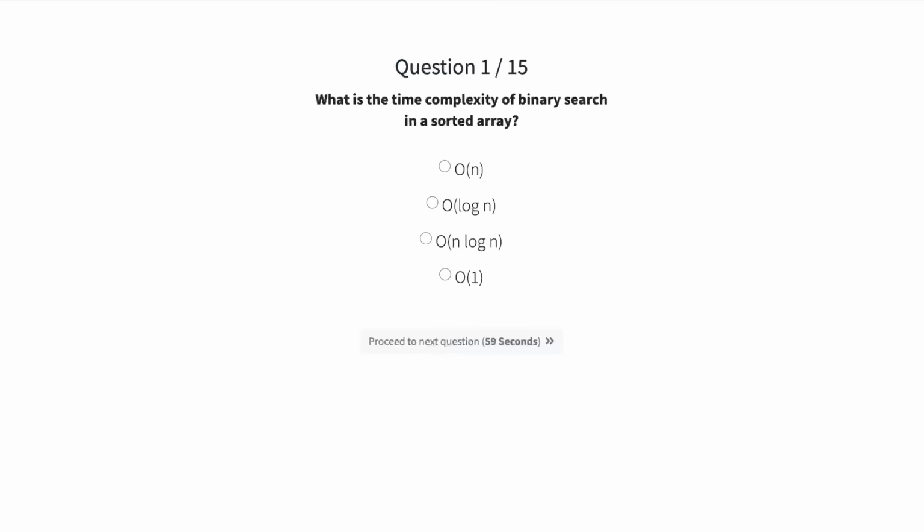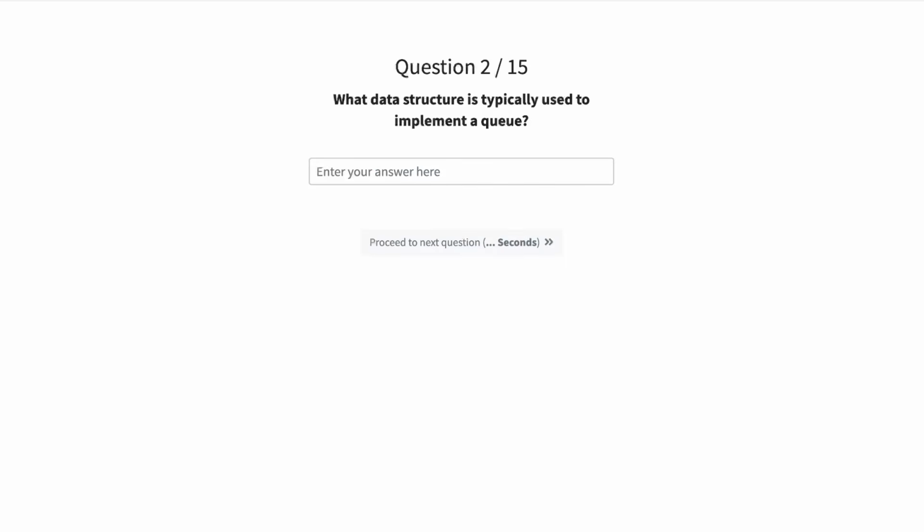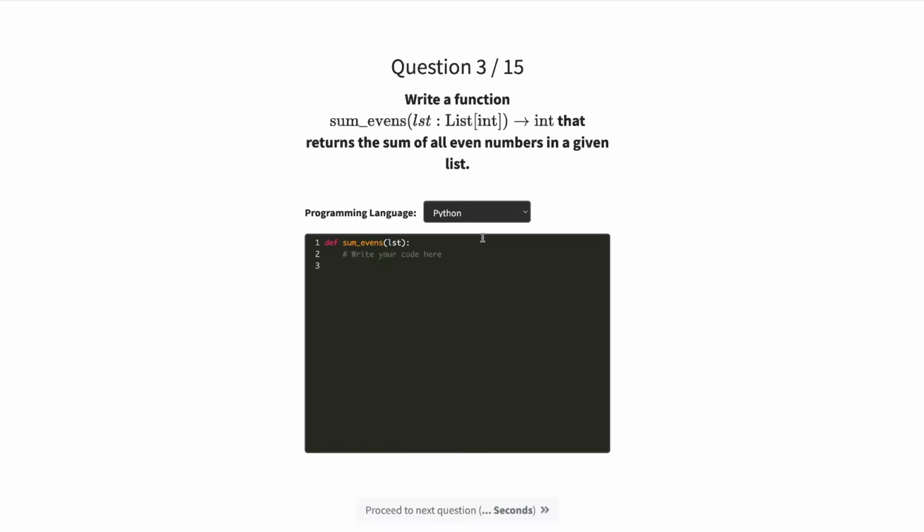The Proceed button on the bottom shows you how much time you have left to select or write your answer. Since this question is multiple choice, select one out of the 4 candidates and click on Next. If you run out of time, you will be taken to the next question automatically. For short answer questions, just type your response into the text field. While capitalization doesn't matter, make sure to double-check your answer for any spelling mistakes.